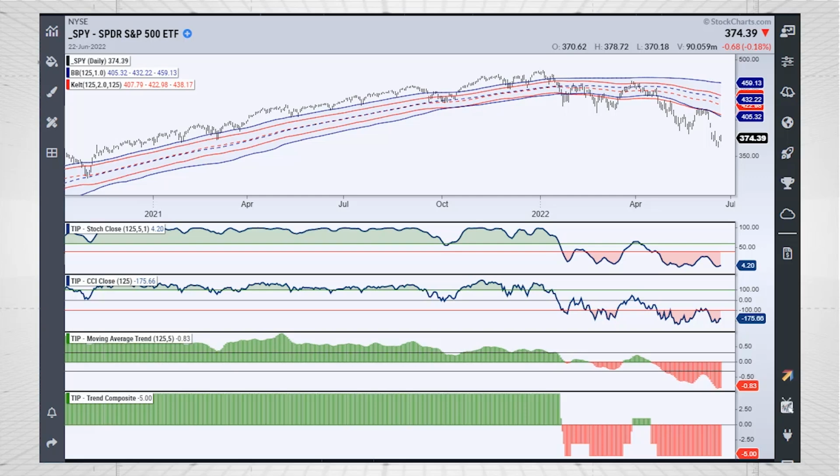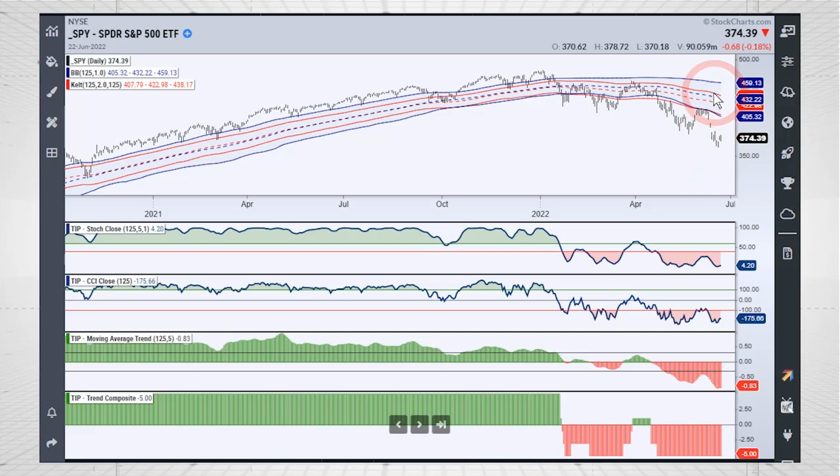And I'm going to use the Trend Composite, and I want to show the difference between 125 days and 200 days. Even though it's a big difference, 75 days, the signals are not that different, but the 200-day looks a little bit smoother. So this is a default Trend Composite here, set at 125 days. And I've got the indicators on there for you.